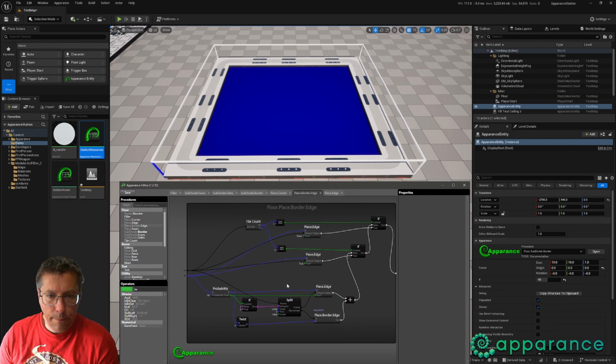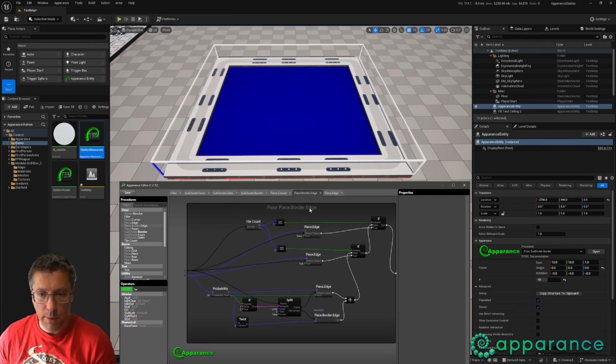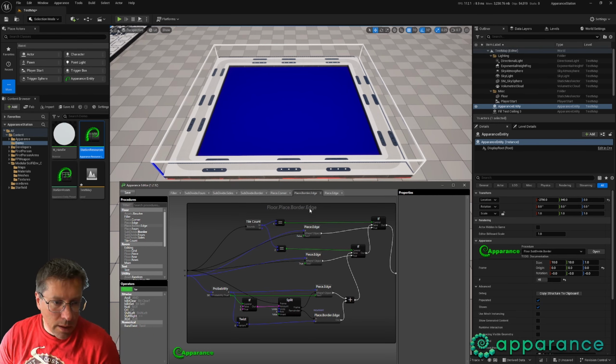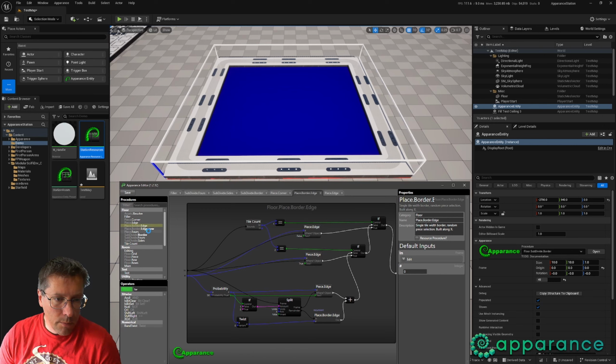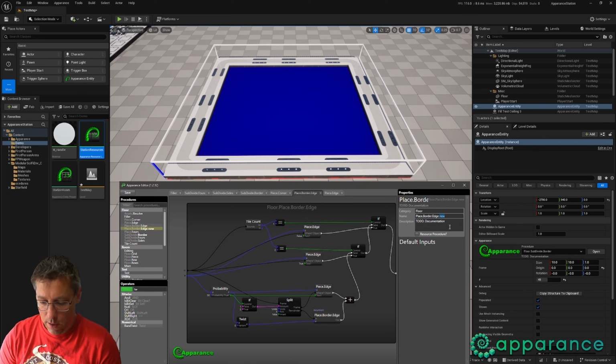But this edge, I want to, would we do it in here? No, I think so. This edge is a generic single edge with randomized pieces. What we probably want to do is add another, is wrap this effectively.